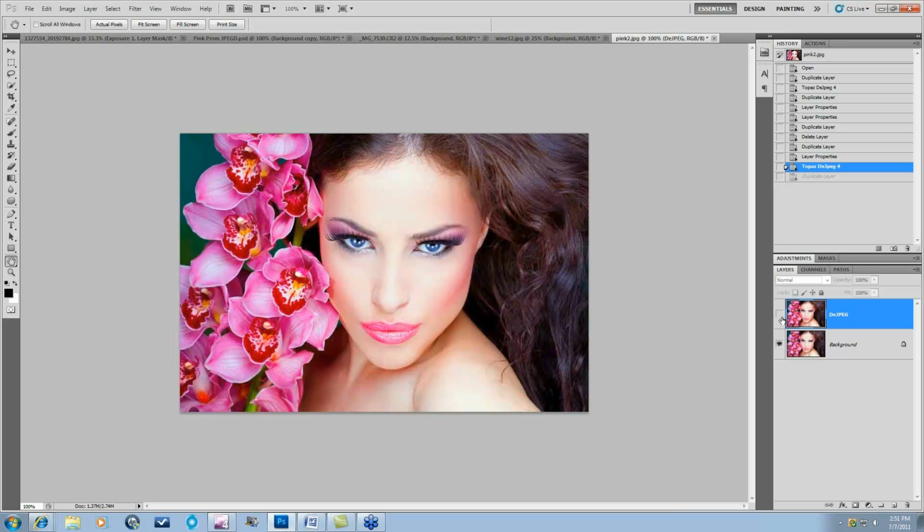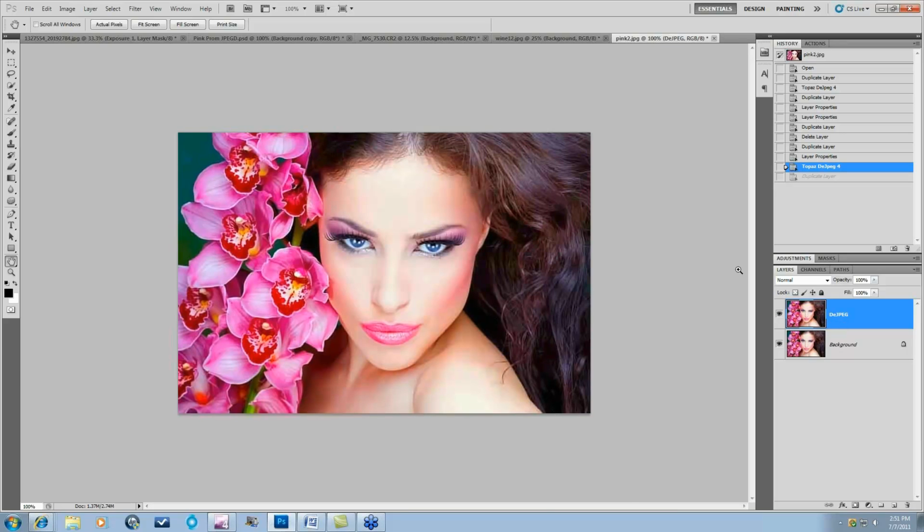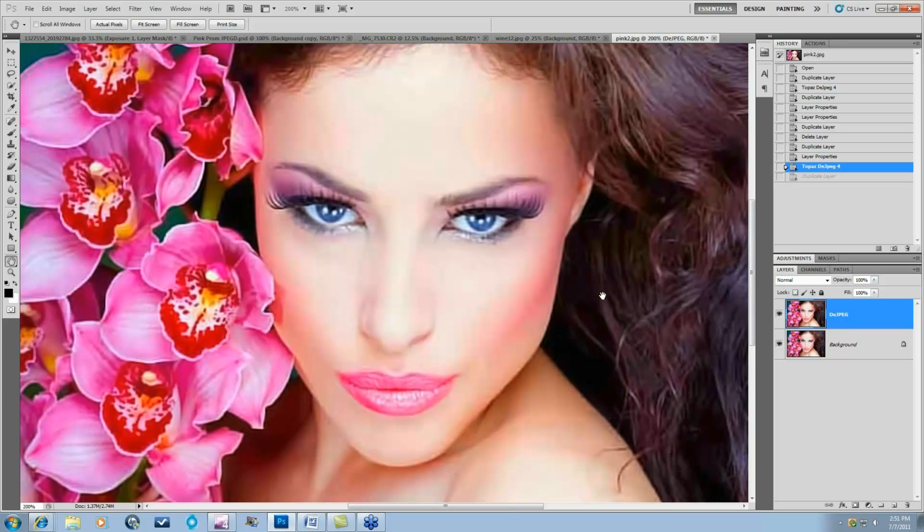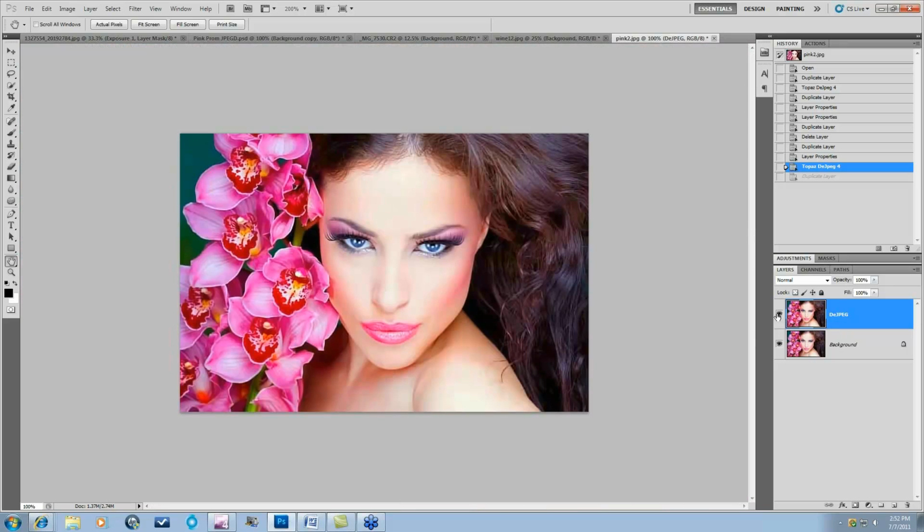So let me show you the after here. Let's just scroll in a little bit. As you can see, the checkerboard has disappeared. The mosquito noise has disappeared, and this is a very, very compressed image. So let me show you again before. Here's before. Checkerboard, not looking too pretty. And here's after. So, major difference.